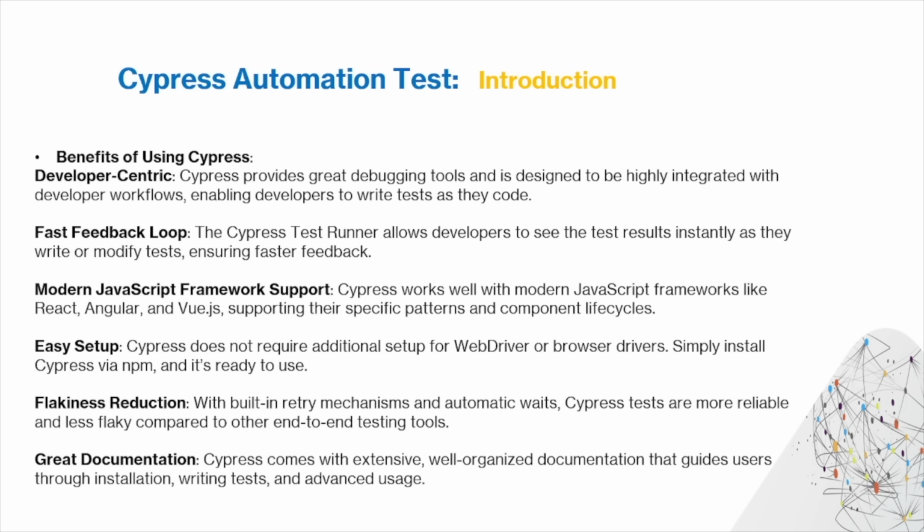Cypress also contains modern JavaScript framework support. Cypress works well with modern JavaScript frameworks like React, Angular, and Vue, supporting their specific patterns and component lifecycle cycles. Cypress does not require additional setup for WebDriver or browser drivers. Simply install Cypress via npm and it's ready to use. With built-in retry mechanisms and automatic waits, Cypress tests are more reliable and less flaky compared to other end-to-end testing tools. And finally, Cypress comes with extensive and well-organized documentation that guides users through installation, writing tests, and advanced usage.